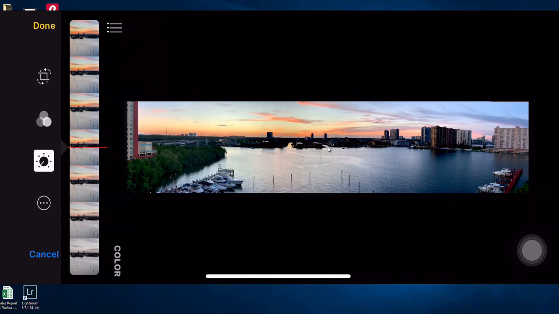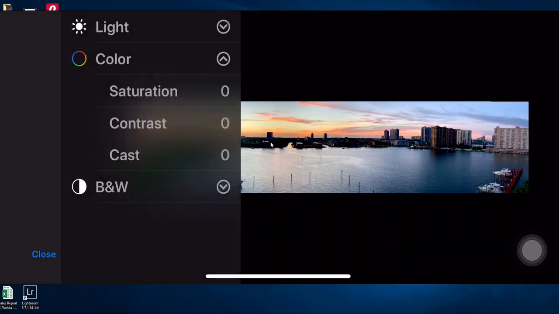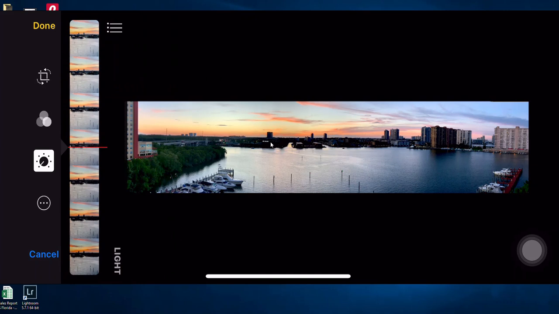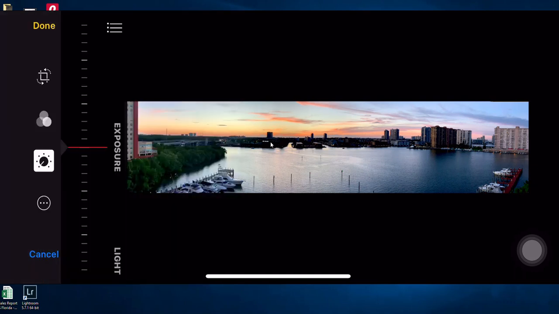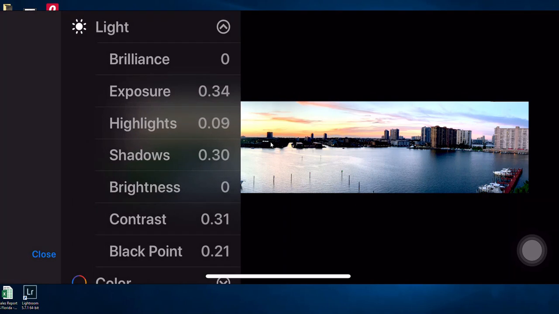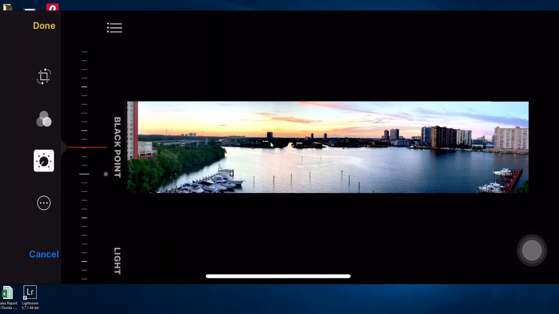Now, I like it the way it is. This is fine. I would have liked a little bit more light over here. I'm just gonna play a little bit more with the light, and I'm gonna actually increase the exposure just a little bit. So I increase the exposure just a little bit. And then, because the trees, I don't want them so greenish now, I'm actually gonna go with the black one and make it darker. So, those are like really small adjustments. So, I think I like it like that.